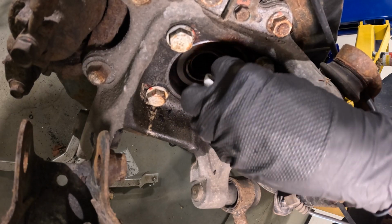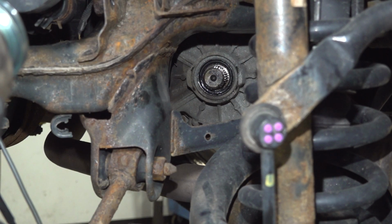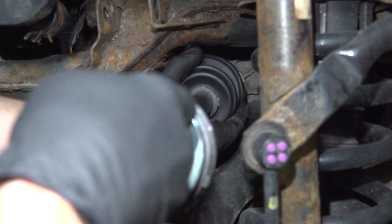Just wipe down the magnet, assuming you got any on there. We just essentially want to get inside the splined area where the axle will slide into. Now we can install our brand new axle. We'll start with the inboard side, bringing that all the way over towards the differential. We'll get it aligned and drive it in.